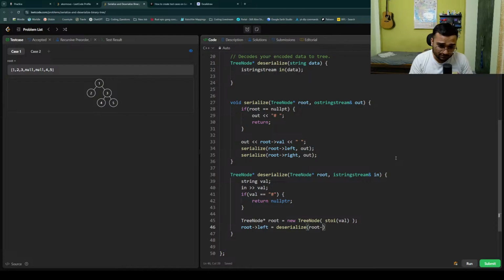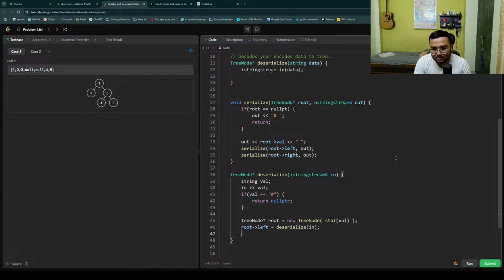What? Okay, what is happening? I don't think we need a tree node here. What is the point of this?